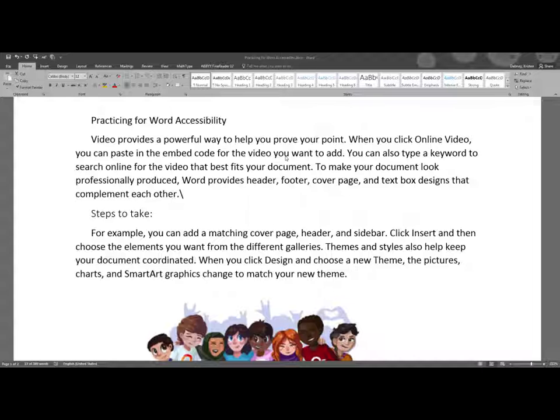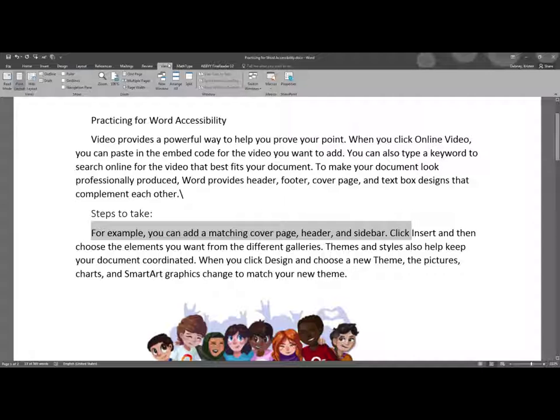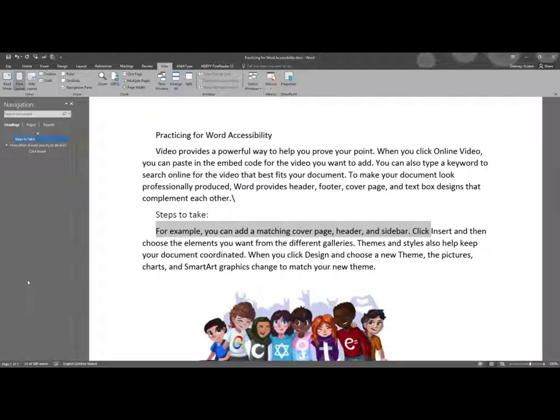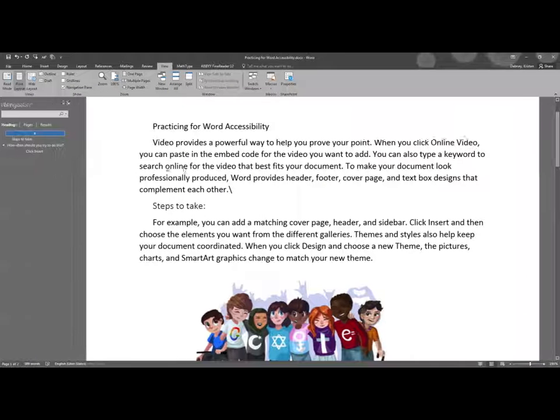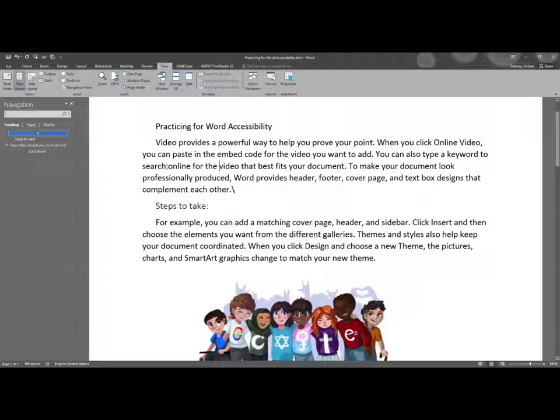To see how your headings are nested, we can open up the navigation pane. To do so, you can go up to the top ribbon to the View menu, and then in the Show section, which is the second from the left, in the bottommost checkbox is the navigation pane. Check that box and a pop-up will show up on your left. If you want to do that with keyboard commands, it will be Alt, and then W for View, K for navigation pane, and it'll pop that up.